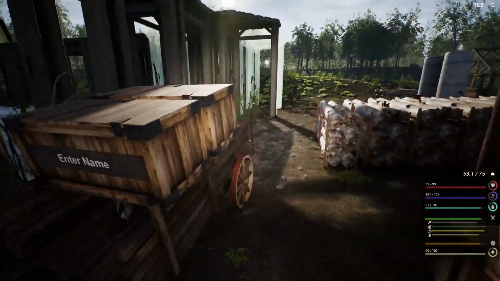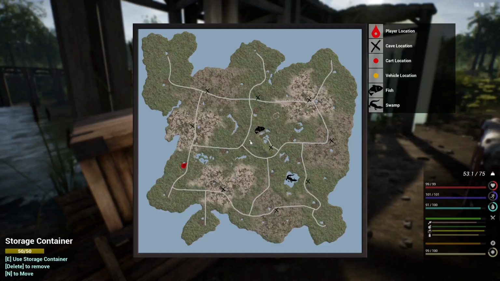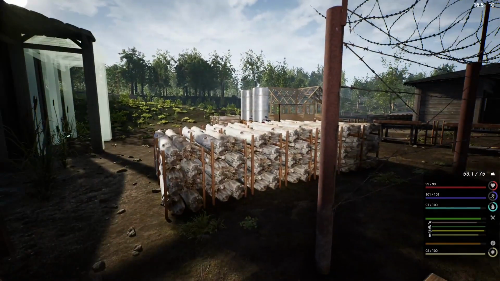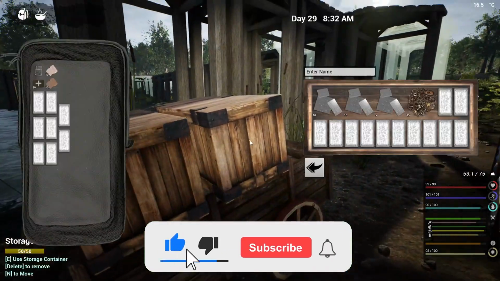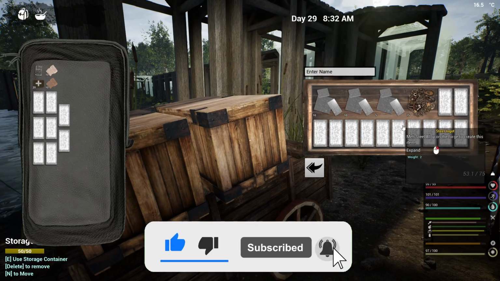So today I want to go and get the vehicle. I actually went to the town off screen to see if I could get enough plastic, because it actually respawned all the stuff. Every 10 days the stuff in the towns will respawn. And I managed to get enough plastic, which is awesome.